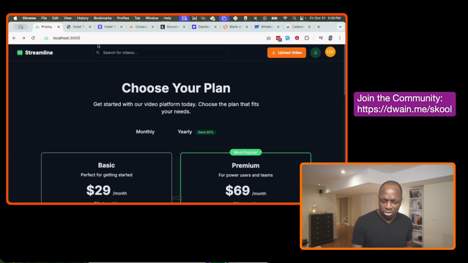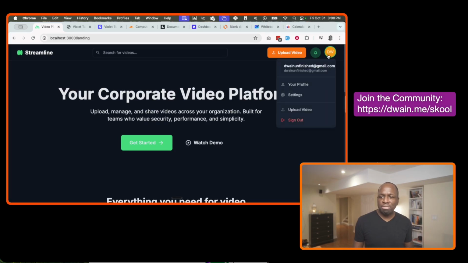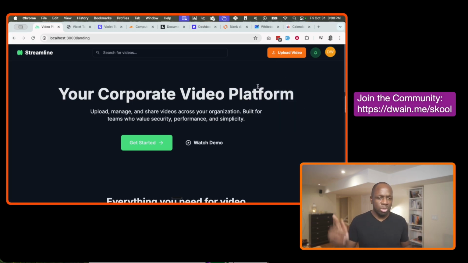Let's see if we can actually get to the home page while it's doing it. Every time we come to the website for the very first time, if the user is not logged in... see here, it's not working correctly because it's still saying that I'm logged in, and my logout is not working. So we're going to need that to work properly. We've got to go fix that.